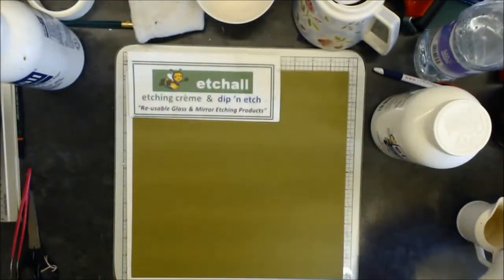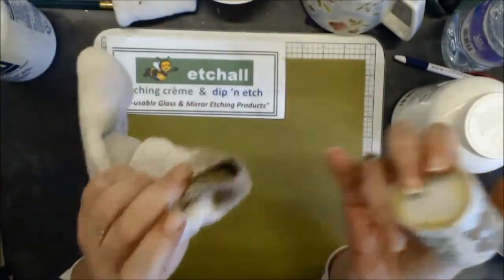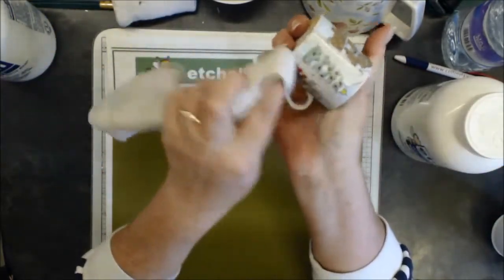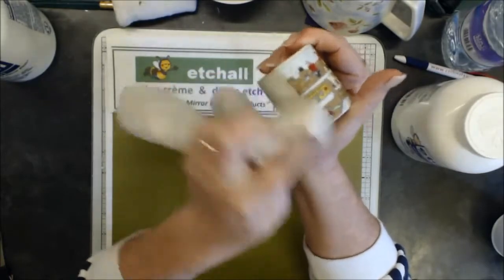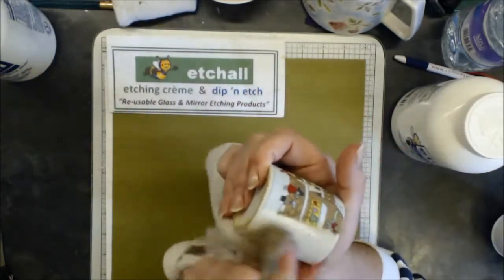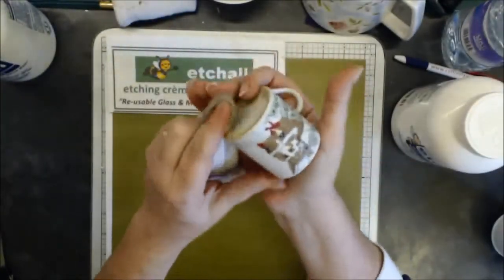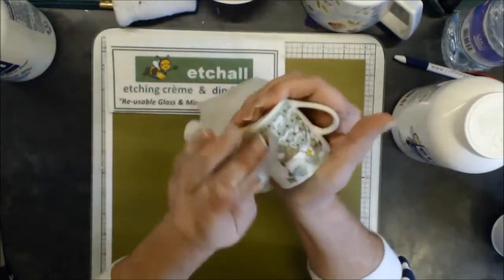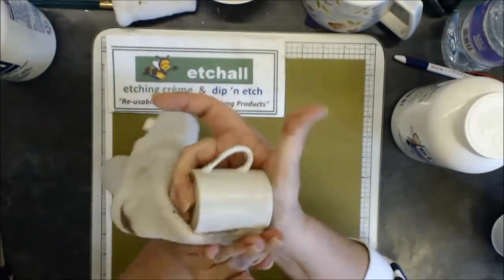Let's bring this in a little bit more. There we go. What I've done is I've put a little bit of the dip on a cloth. It will just rub off on its own without any extra, and once you've taken it all off, which amazed me, I used a little bit extra on the cloth just to make sure it was coming off everywhere, but you didn't need to.